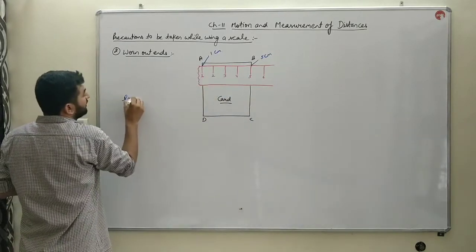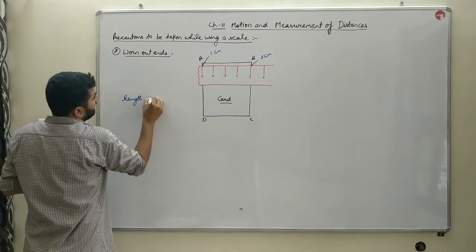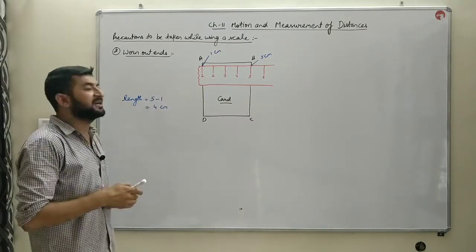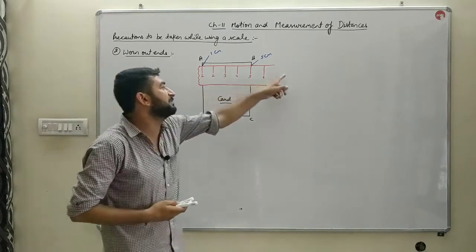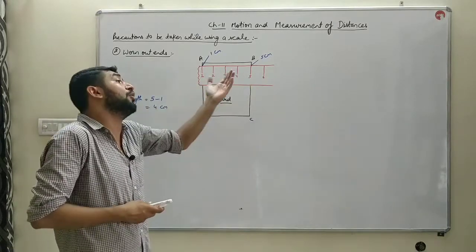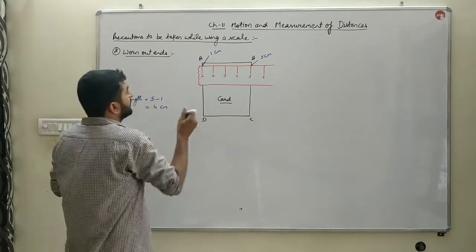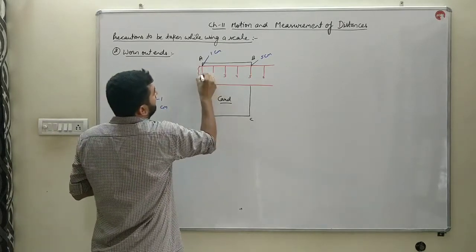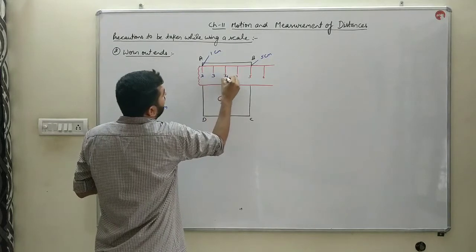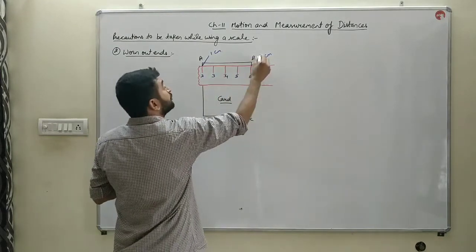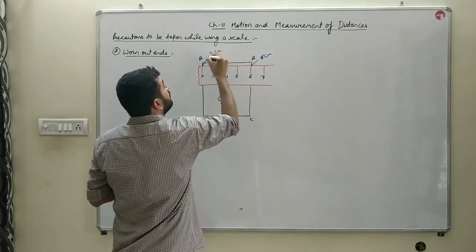So the length will be equal to 5 minus 1, that is 4 centimeters. बच्चे अगर मान लो 0 नहीं दिख रही है, एंड पर 0 साफ नहीं है, तो क्या करो, कोई और पॉइंट आगे रख लो. अगर बच्चों if I place 2 here, then it will be 3, 4, 5, 6, 7. Then also the distance will be equal to 6 minus 2, 4.